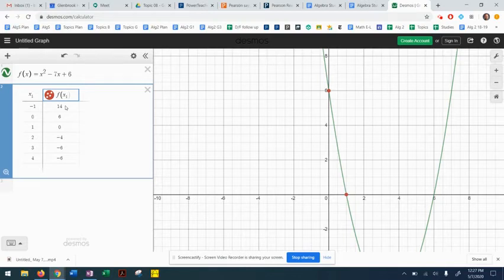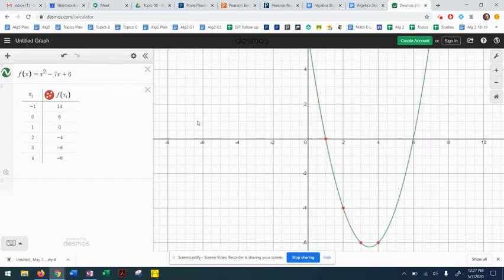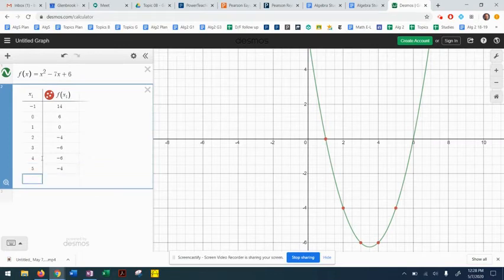What this is now showing us is all the points on this parabola. They're actually showing up in red, showing us the input-output pairs. So notice that it crosses the x-axis at 1 because 1 is paired with 0. And if we were to continue this table down, say I go down to 5, say I go down to 6, it shows us the other place where it crosses the x-axis. So when we try to solve an equation, we're looking for when the output is 0. That happens at this point, 1, and at this point, 6.